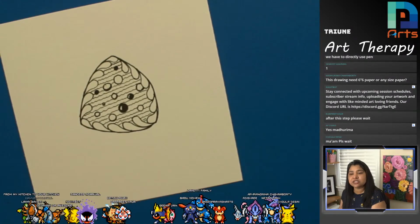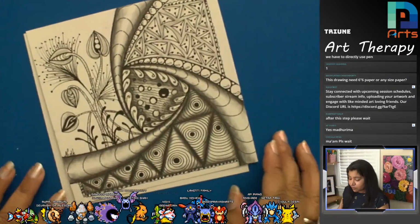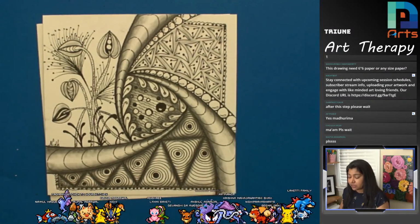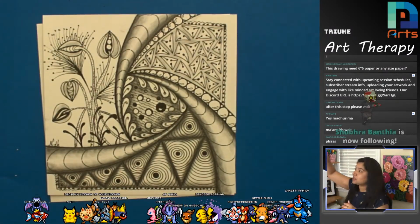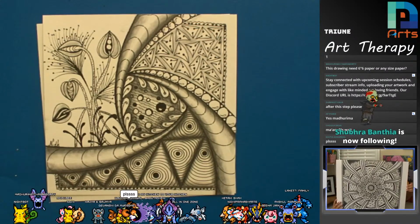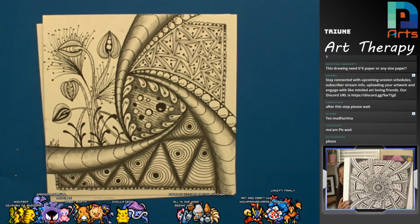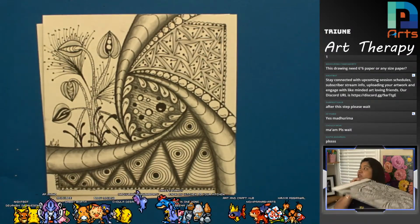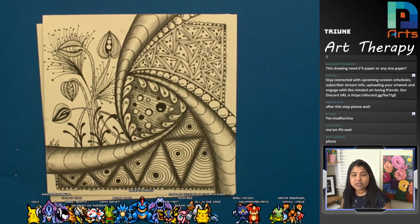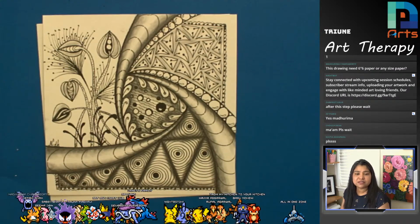Yes, this is a 6 inch by 6 inch square paper, and the pattern which I have set up is on 6 inch by 6 inch square paper. But as I always say, you can set up these patterns in any size. Like I showed you in the last class also, this is one pattern, and I made the same pattern in a very small size, 6 inch by 6 inch, and this is the size of 16 inch by 20 inch. So there are no rules and regulations. Imagination is the only limit in these kinds of pattern drawing. You can set up these kinds of patterns in any size.